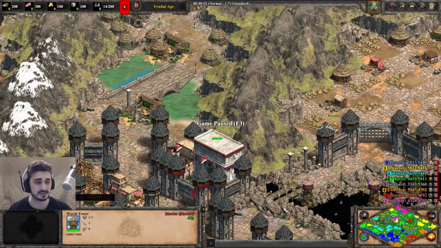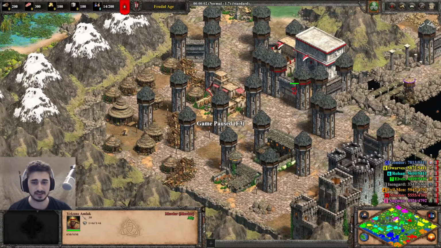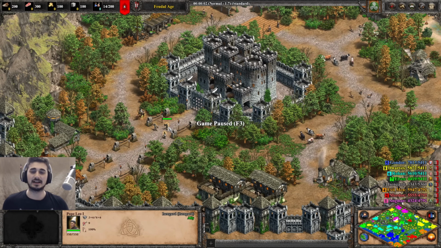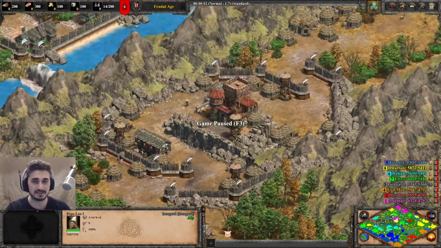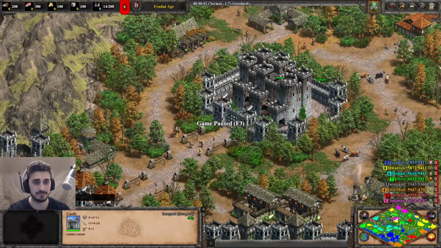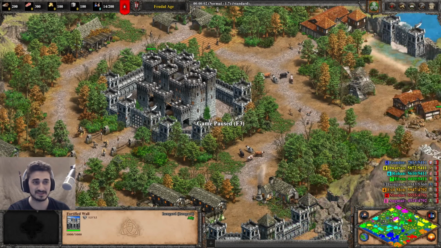So Eisen Guard is obviously a lot to do with Saruman. I don't know who Saruman is. I think it's this guy. Yeah, this guy represents Saruman. Yeah, this is Eisen Guard. So obviously you've got a little bit of a fortress out here. This is the main fortress. You got a little bit of a double castle situation.